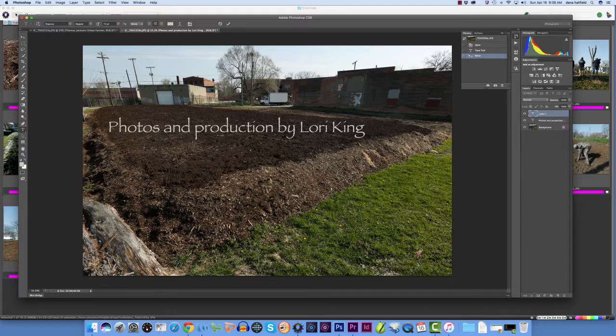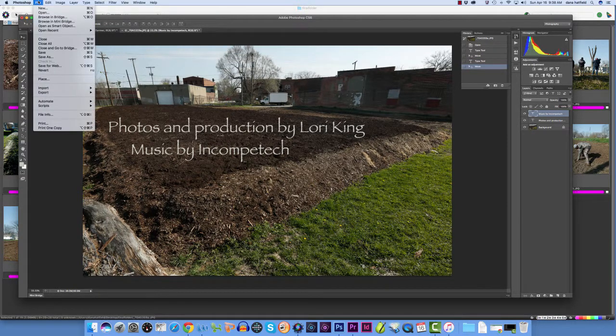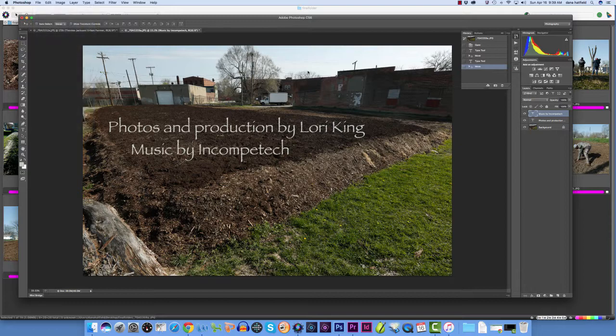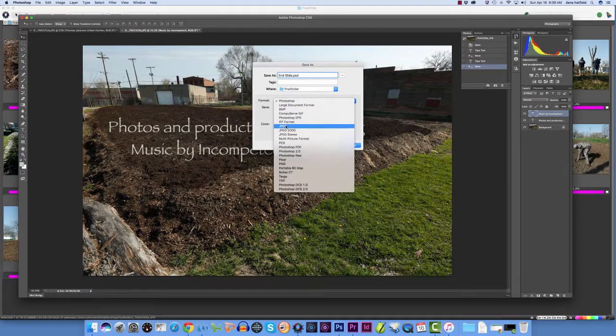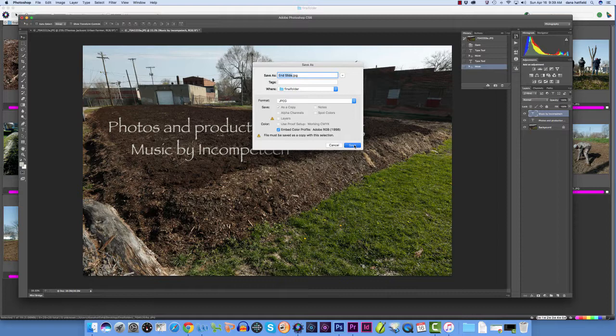So we're going to go here, music by Compotech, do the move tool, put it right here. There's our slide. So we're going to go File, Save, End Slide. It's in the final folder. We're going to change it to a JPEG. We're going to hit Save.